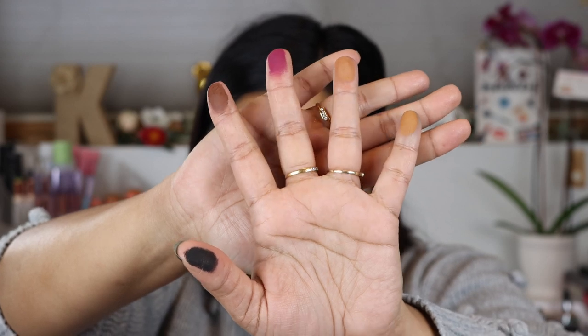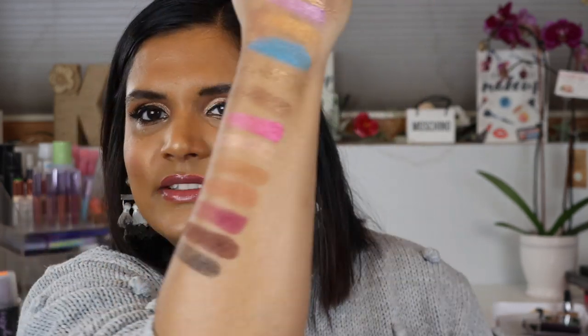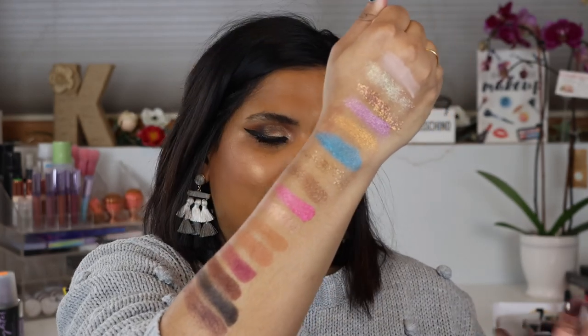Now we're swatching all the mattes. I didn't even realize they were all kind of in one row, and there is a black in here as well. We have New Yorker, OG, Semse, 1988, BK — I'm guessing she and I are the same age if she named a shade 1988, because that's my birth year too. There's one shade left called Yugo, which looks like a darker brown, almost burgundy. That one is a little patchy, though it was fine on my eyes when I used it to deepen my outer corner.